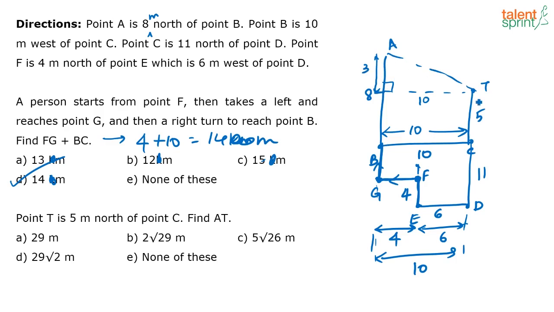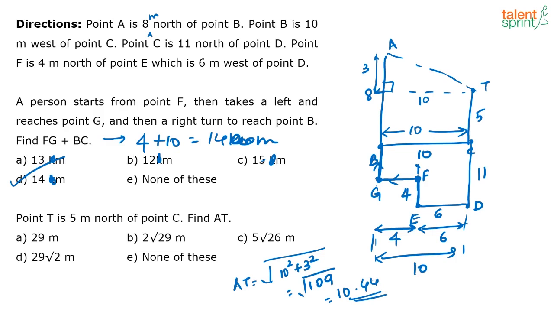So what is the length AT that you are looking for? AT is equal to root of 10 squared plus 3 squared, that is root of 109, or 10 point something, right? If you actually compute it, it is 10.44, but you know it is between 10 and 11, correct? So you can approximate and take it as 10.5.